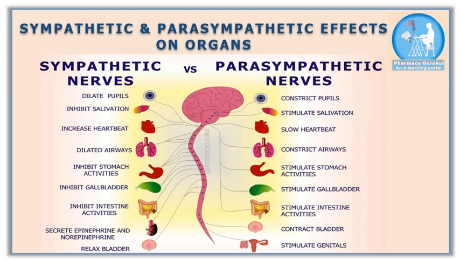In sympathetic response, epinephrine and norepinephrine are secreted by the adrenal gland. These two hormones — epinephrine and norepinephrine — increase heart rate, blood pressure, and sugar level in the body. Whereas in parasympathetic response, there are no effects on the secretion of epinephrine and norepinephrine. In sympathetic response, the bladder as well as genital organs are relaxed, whereas in parasympathetic response, the bladder contracts and genital organs are stimulated.